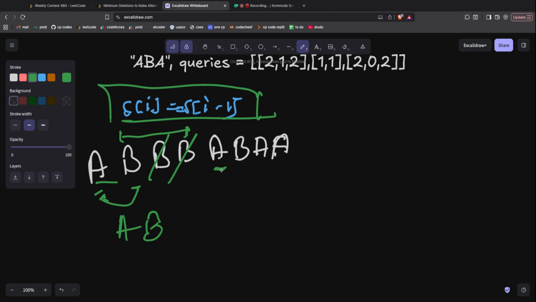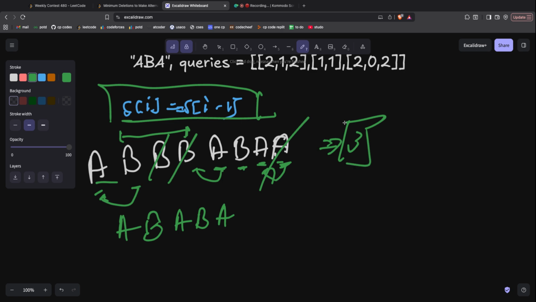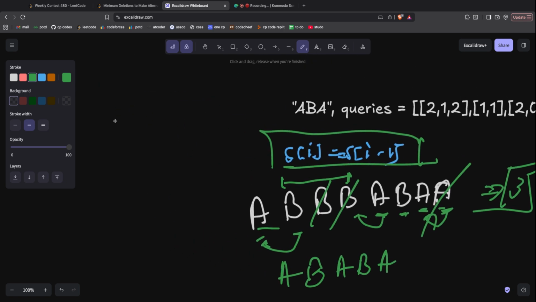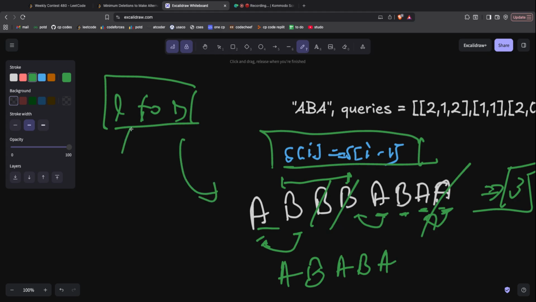Now this A does not match its previous value, so we'll not delete it. This B does not match its previous value, we'll not delete it. This A and this A, it matches previous value, so we'll delete it. So we need to do three operations. So to make any substring L to R alternating, how many operations do you need?